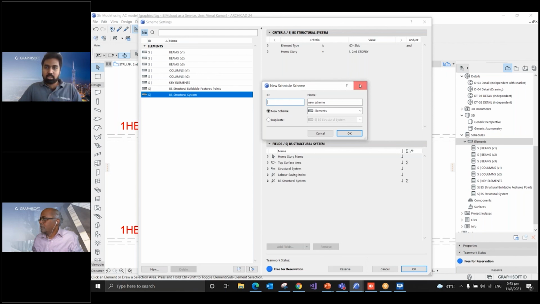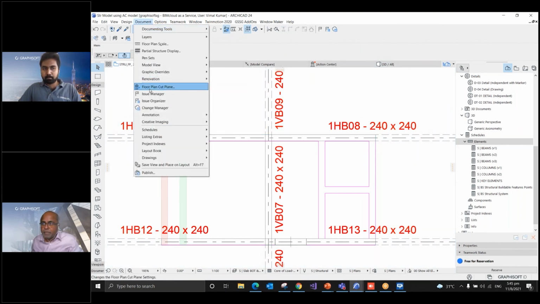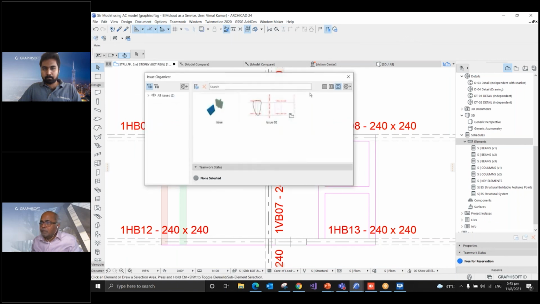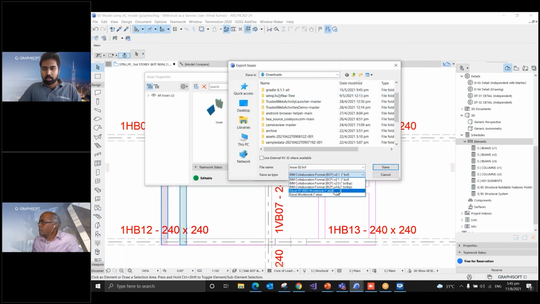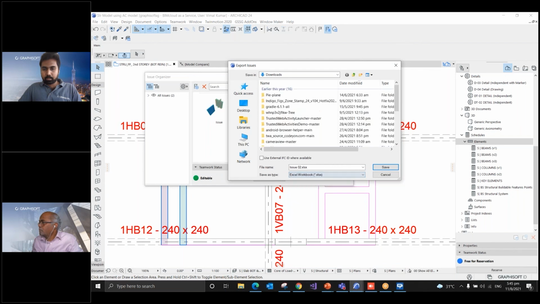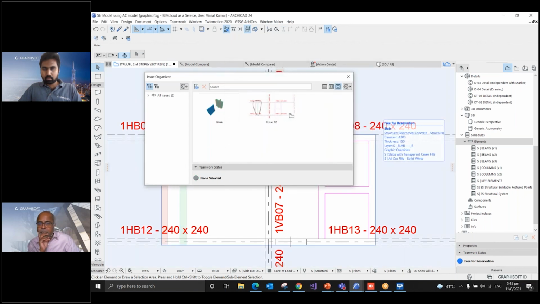So I think we cannot. But you can export as an Excel, so it's kind of like a list. You can get it. We test it. Yeah, we can export in Excel format here. Not as an interactive schedule, but you can get it as an Excel list.